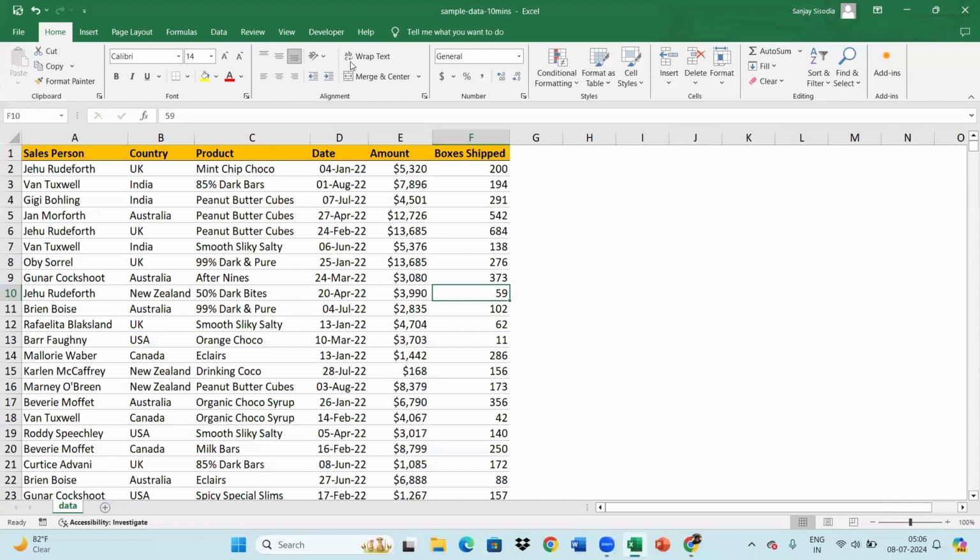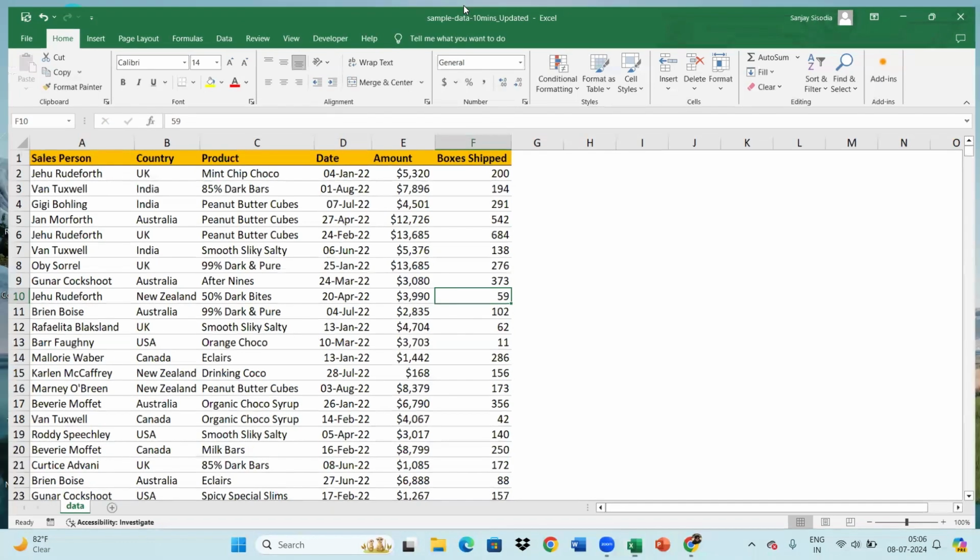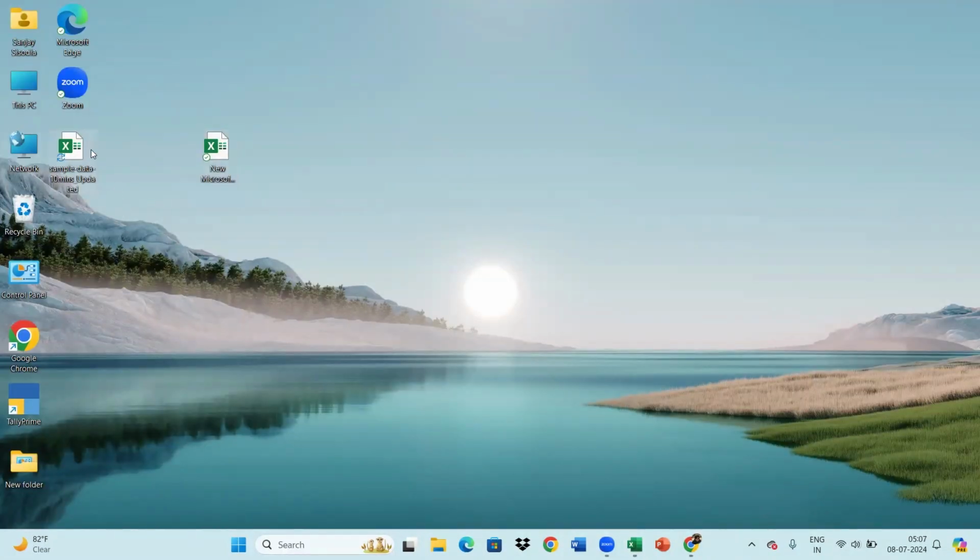So now you can see two things you need to observe. First, the sample data 10 minutes underscore updated. This is the new name assigned to this particular file. That's number one.